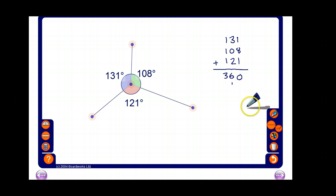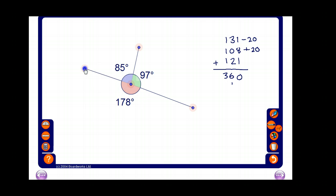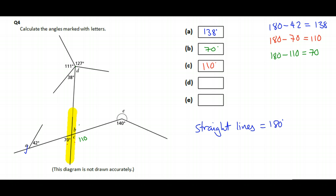But if I move this, you can see that this one's gone up by 20. So we've added on 20 here to make it 128, but we've taken off 20 there. So the answer still must be 360. And in fact, when you meet at this point, because it's a full turn around here, no matter where I put these and change them, if I change one, one gets bigger, the other one gets smaller, you're always going to get 360 degrees. So that's our next little rule.